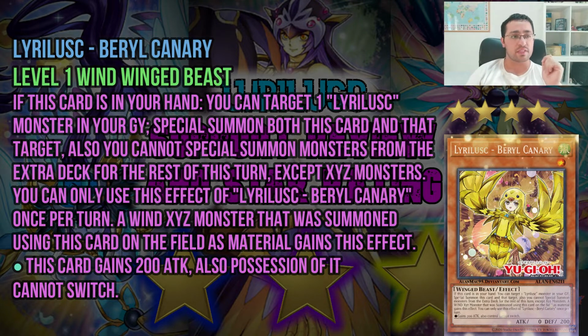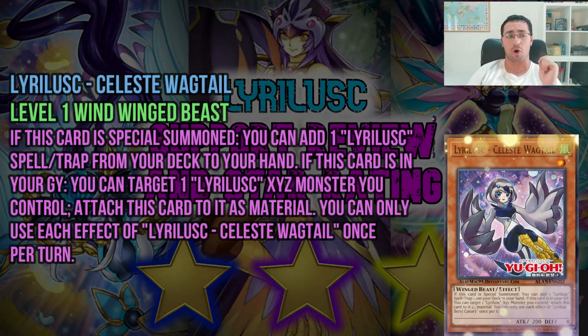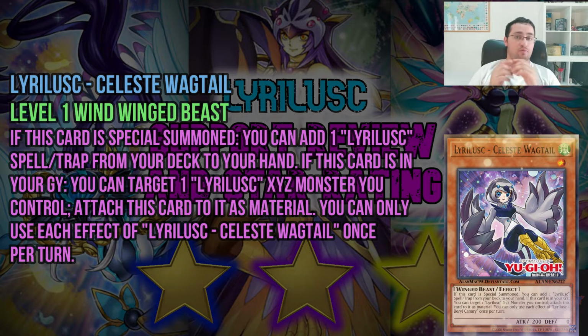Next up, we have Celestine Wagtail. I'm hoping I'm pronouncing that correctly. And this one is kind of a reverse version of Cobalt Sparrow, because the search for this one is spells and traps, which is very good, because you have very good banger spells and traps coming up, which we'll talk about at the end.